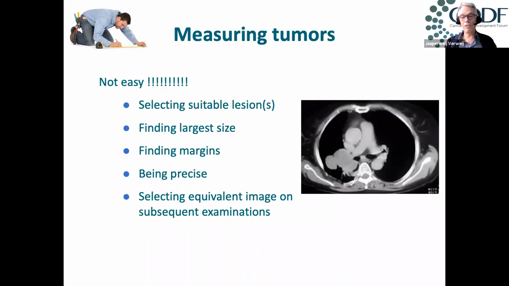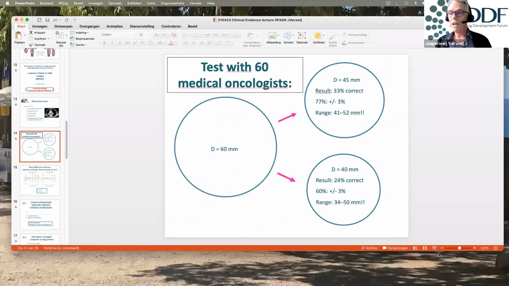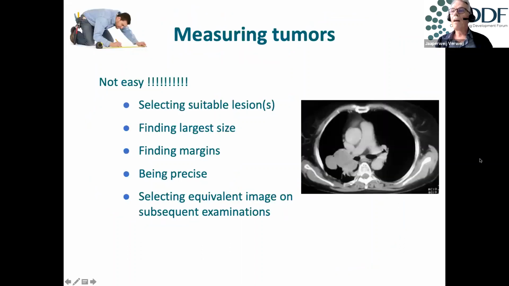This is just an example of a thoracic tumor, and if I go to, can you see my arrow now? I cannot even see it myself. Yeah, here. Here's the tumor. And you can see there's a margin. Here's a boundary that you can see. This is air in the lungs, and this is tumor. This is not tumor. This is the heart. So we have to distinguish the tumor from the heart already. And finding the margin here is relatively simple, but I can assure you there are instances that it's much more difficult to really find the margin where you could put your caliper.